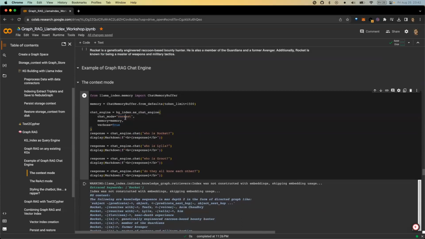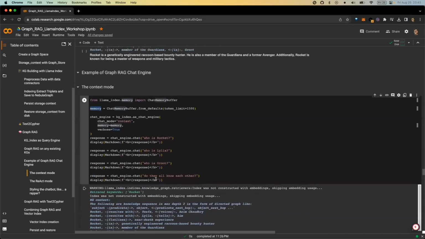The context mode, I believe, is the simplest implementation, where underneath, LlamaIndex memory will arrange your histories and send them together to the language model, so it is aware of your past questions when you ask something related to your last question.